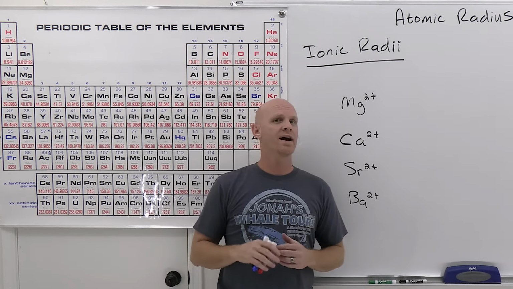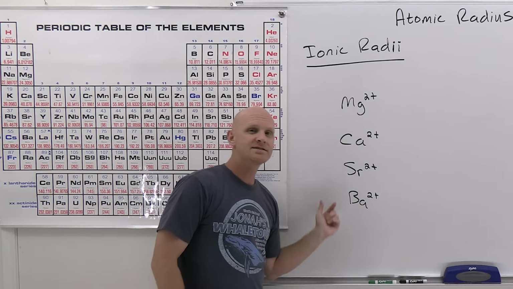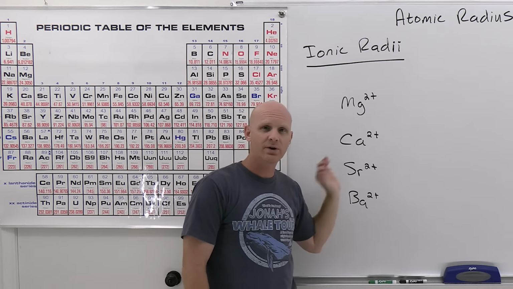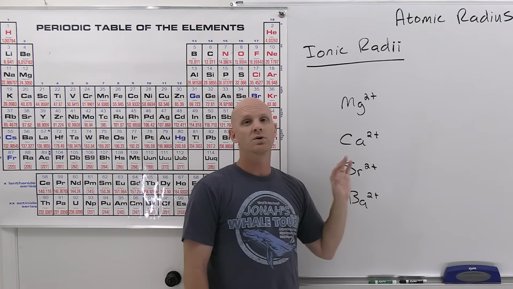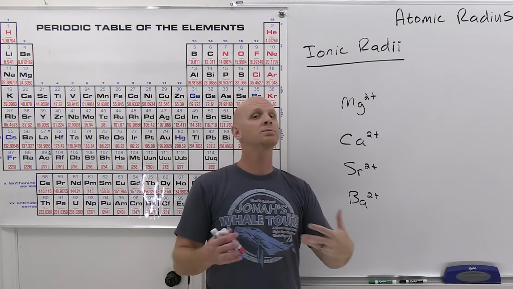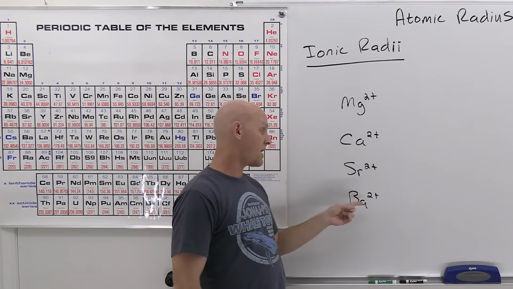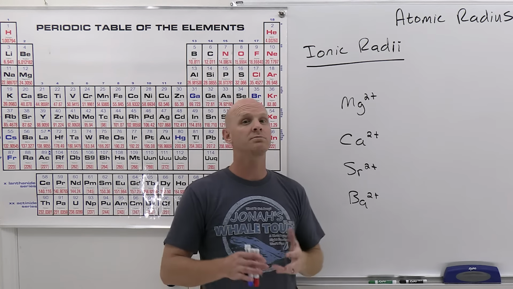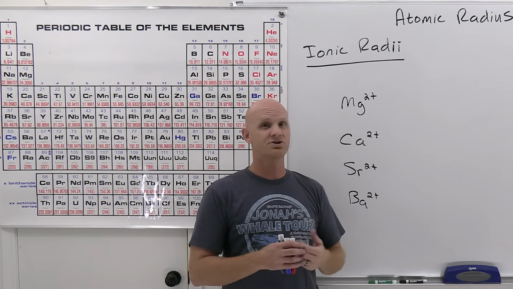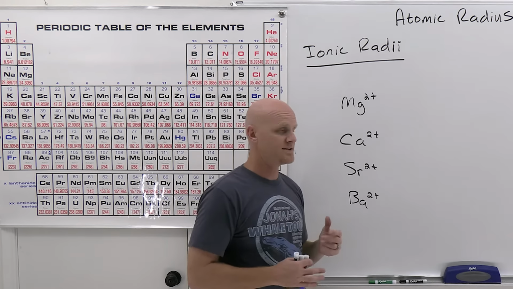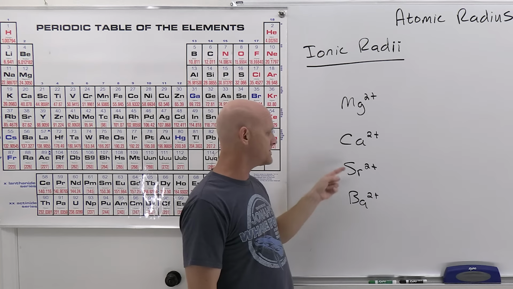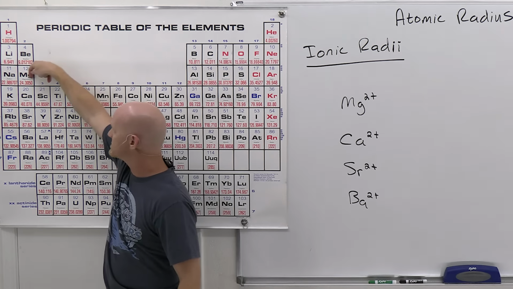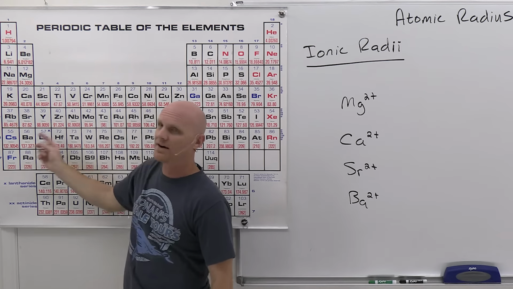Okay, so one place we might actually have you compare ionic radii is if you're just comparing a bunch of ions that have exactly the same charge. And if they have exactly the same charge, in this case, they're all +2, which means their ionic radii are all considerably smaller than their atomic radii, but probably by the same degree with being all +2. And in such a case, you can probably just use the atomic radius trend to compare these ionic radii. And so in this case, if we just compared magnesium to calcium to strontium to barium, and I said, which is the largest, we'd look at the periodic table to be like, well, magnesium is the smallest, and it increases going to barium as the largest.